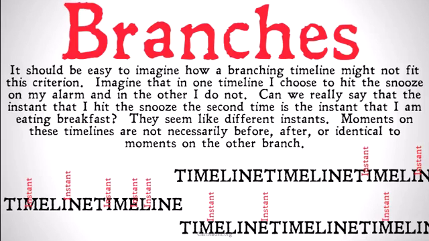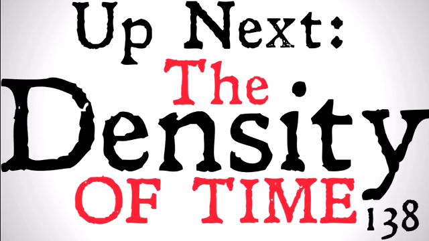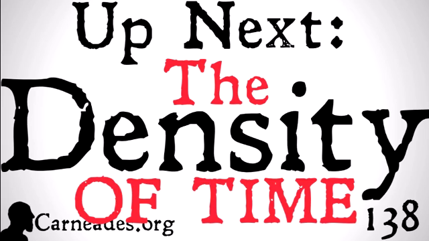Branching might be one case in which this property of connectedness does not hold for the precedence relation. If you're interested in branching time, check out the videos coming at the very end of our November Temporal Logic series, where we'll look at a couple of different versions of branching time. Up next, we're going to be looking at another new property of relations known as density and the density of time. Watch this video and more at carneades.org, where you can watch a new video every single day for three months with the three months of modal logics. Stay skeptical, everybody.